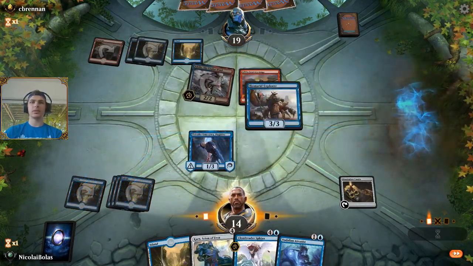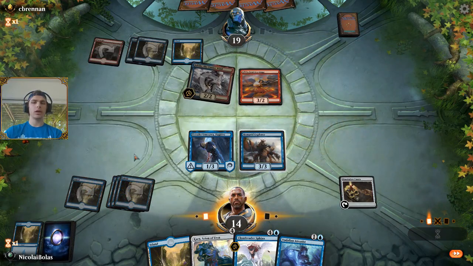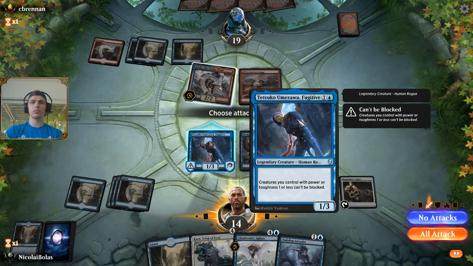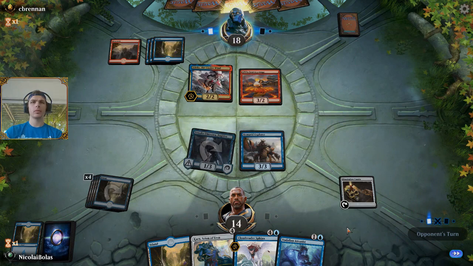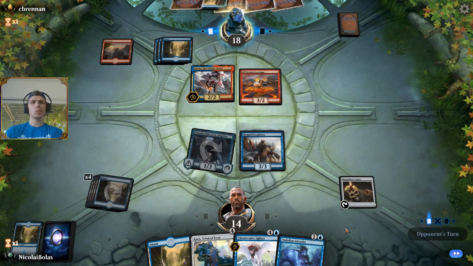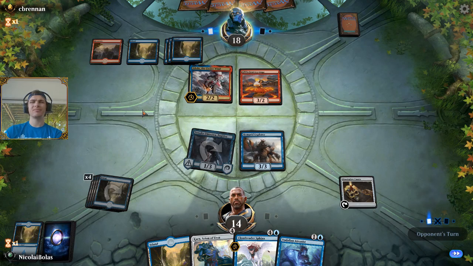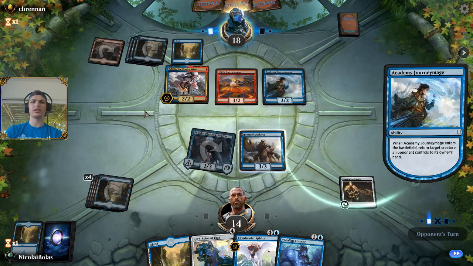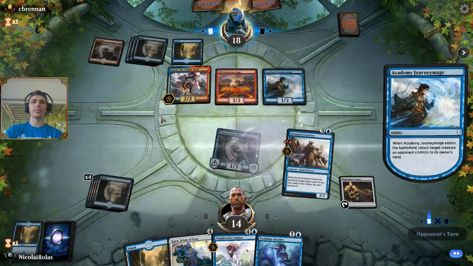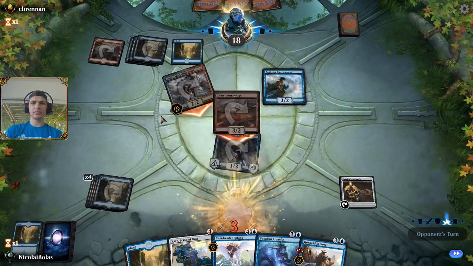Just got to play this guy so I can trade for 3-2. Okay. A little bit scared of this Adelise. Maybe attacking was very unnecessary and just kind of bad. Oh my gosh. Yikes.